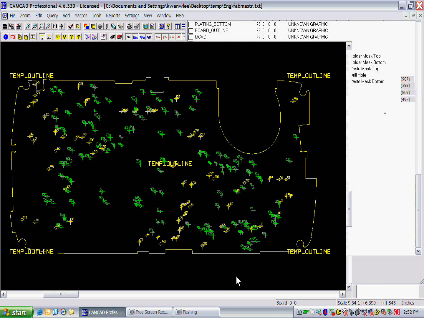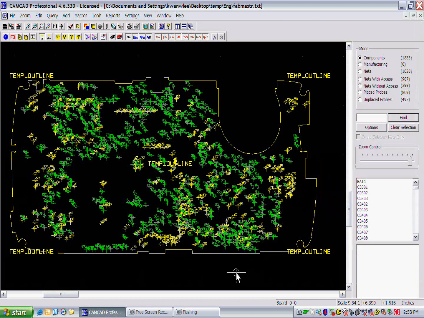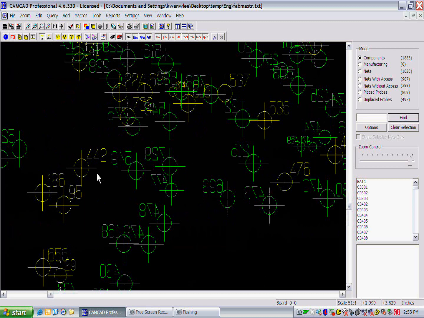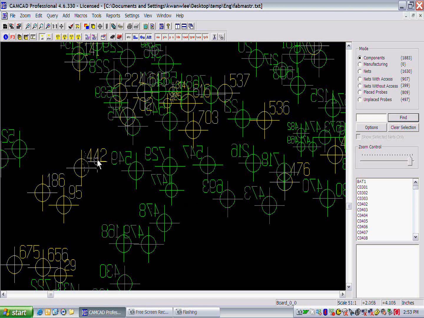With the graphics now cleaned up, leaving only the probe placement details, let us zoom in into a specific portion of the board just to show you the probes being placed. You can see there are two sets of probes, one for the top and one for the bottom. Every probe will have a number, starting from probe number 1 in running sequence all the way upwards, and this is what we call the nail numbers.